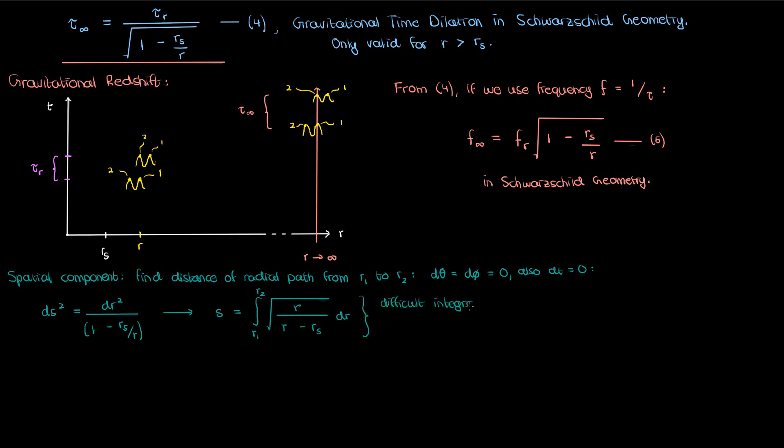Now this integral isn't particularly easy to evaluate. You have to use a couple of variable substitutions involving substituting r as u squared and then replacing u by some hyperbolic cosine function. But when you eventually go through these substitutions and evaluate the integral, this is what you end up with. And I'll leave that for you to do as an exercise.